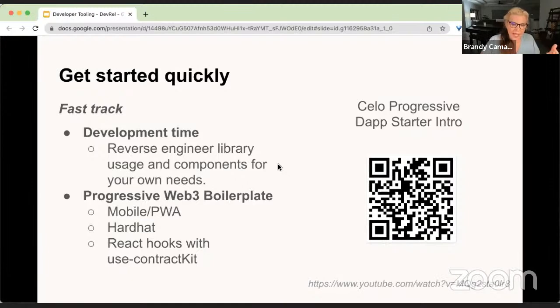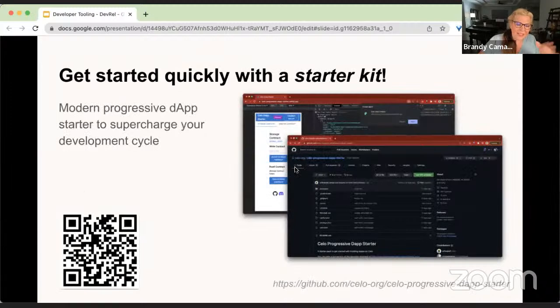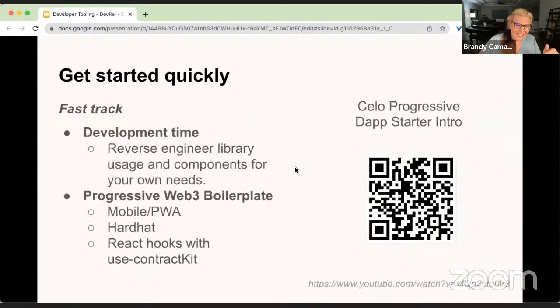It speeds up the access for your user experience when they're clicking through things, and instead of fetching another call, if that data is already there in the mobile device or on the browser, it just streamlines that and protects the user experience. So definitely take advantage of a progressive web app as you're going through it. And it's fully compatible too with Hardhat and various React hooks that you can use for your project. So once again, this QR code is just going to take you to getting started with that kit. And this is the QR code to access the starter kit.